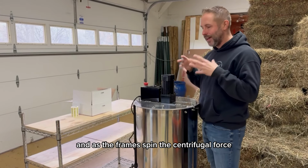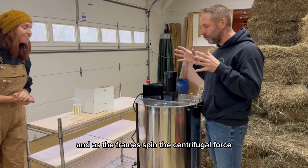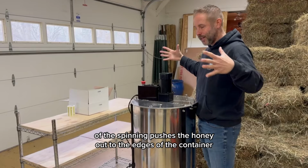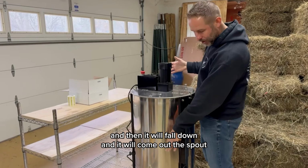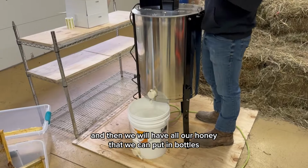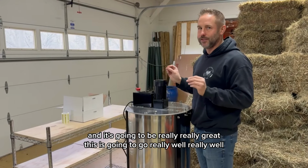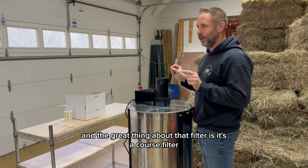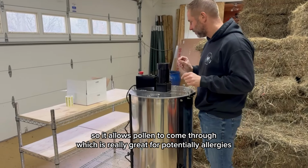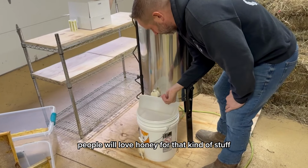We're gonna spin the honey, and as the frames spin, the centrifugal force pushes the honey out to the edges of the container, and then it will fall down and come out the spout, and the spout will go into this bucket, which has a filter in it, and then we will have all our honey that we can put in bottles. This is gonna go really well. And the great thing about that filter is it's a coarse filter, so it allows pollen to come through, which is really great for potentially allergies, for people who love honey for that kind of stuff.